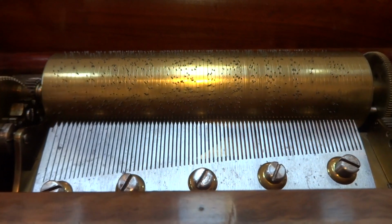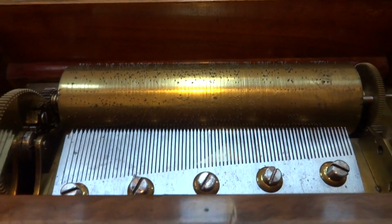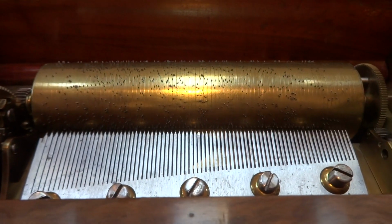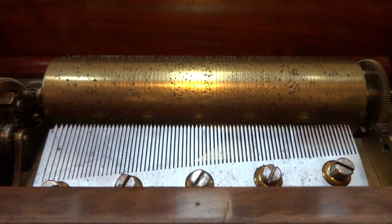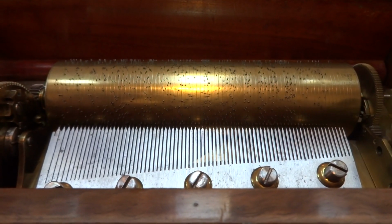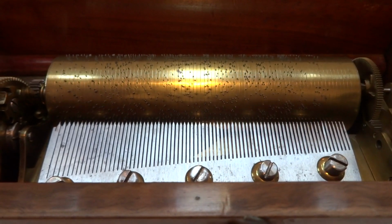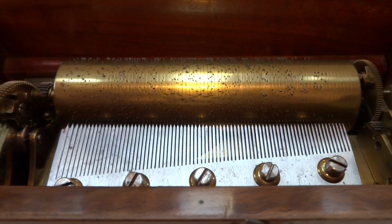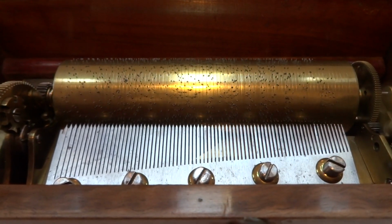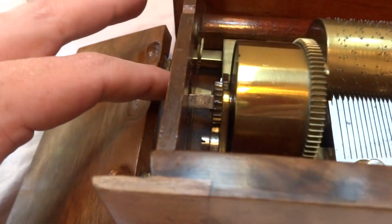And the last song. And then it turns off as it should because I had slid the lever to the off position.